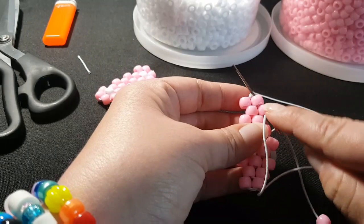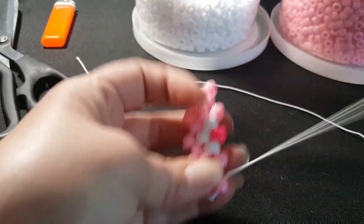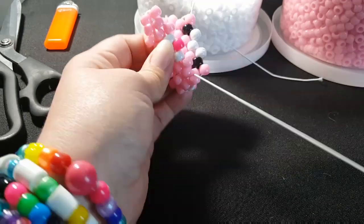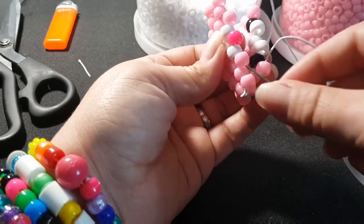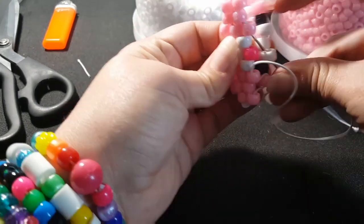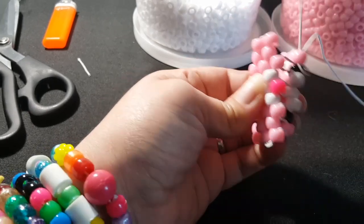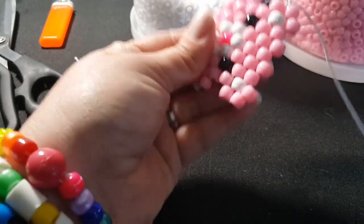Okay, this time we're going to go through both of these. So that's what it looks like. You're going to flip it over and go through this pink bead. And then we're going to get the other side. And we need to weave these together. So we'll go back and forth. That's what it looks like. Go ahead and pull this tight.